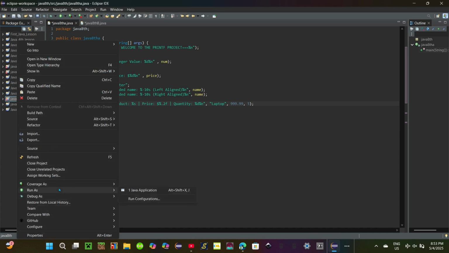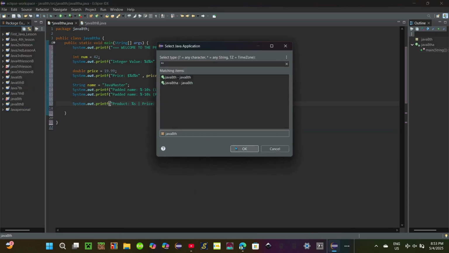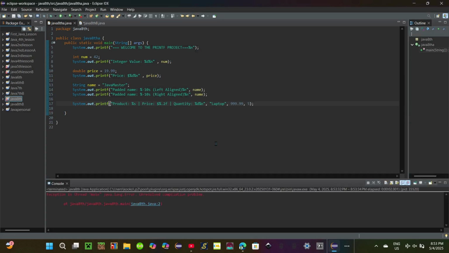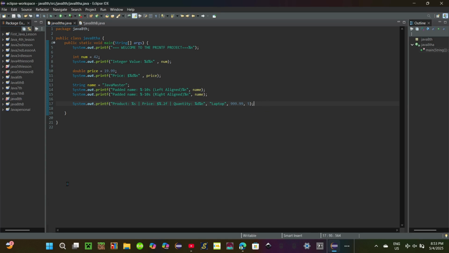Java 8 and run as one Java application. Okay, so let me fix this problem here. Oh yeah, wait. So wait, let me also put the things.